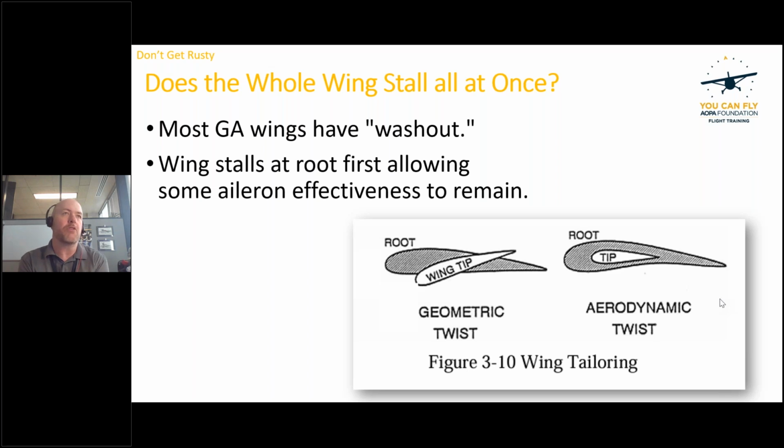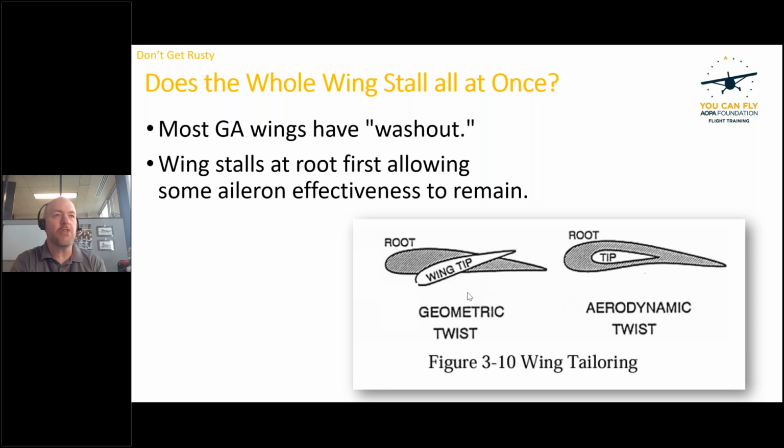I talked a little bit about this before, and the answer is typically no. Most general aviation wings have what's called washout. Now, this diagram is from the new Naval Aviators Aero Training Guide. There's a link in the handout. It's replaced the old Naval Aviators Guide to Aerodynamics. I was trying to find a good diagram, and this is the only one I could find that was kind of a government source.